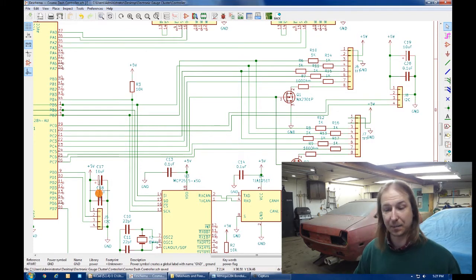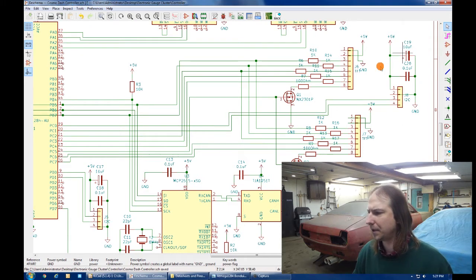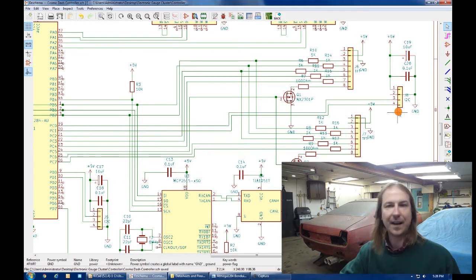The Nextion screen is pretty awesome. It's just a serial device, so I've given it a connector down here with 2 filtering capacitors connected to one of the serial ports of the Atmel. And also, I took the liberty to add this connector here, which connects to the I2C bus, just because. And it has 2 filtering capacitors on the 2 power supply lines. That could be very useful if maybe I just wanted to put a single I2C screen somewhere, or another I2C device that I haven't thought of that I might add in the future.